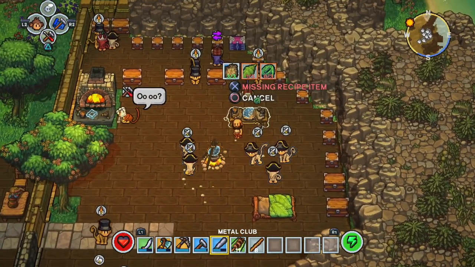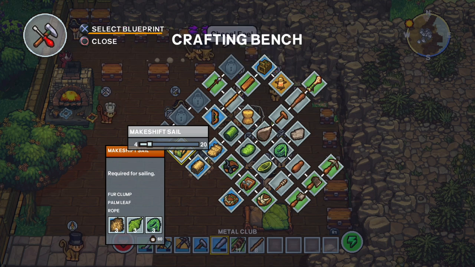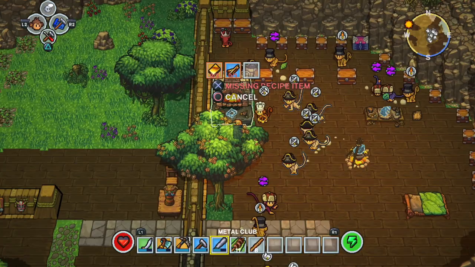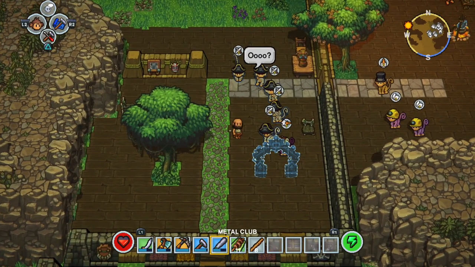Actually, you know what? Hold up. Let me cancel this one. Let me start the project and get four of these going. Perfect. Alright, let me cancel this one. And also, my builder is gonna have to come back here and finish building this up.